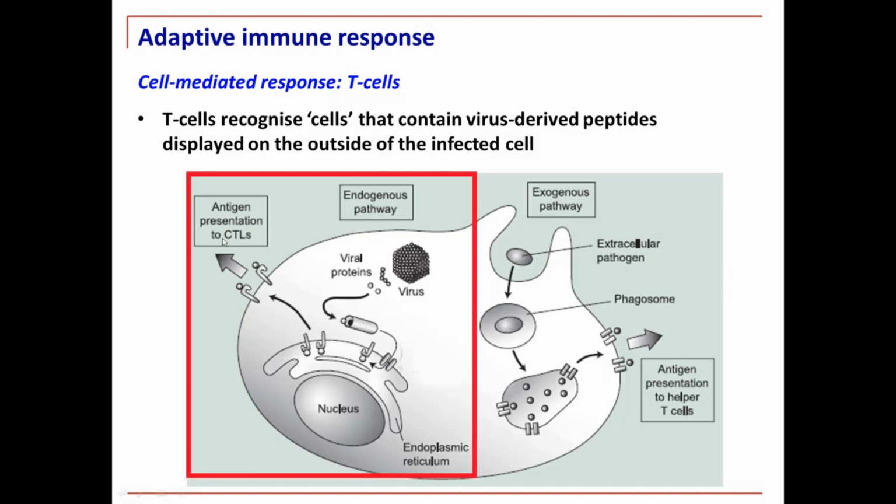This is now detected by your cytotoxic T lymphocytes, your CTLs. These are the ones that are CD8 positive, and they go on to kill the cell. So in this case, your virus has infected a cell. Part of the viral proteins have been broken down. Those viral proteins are sent to the surface of the cell. This is detected by your cytotoxic T cells, which come in and kill the infected cell. Nice and simple, and it's happening in pretty much all cells apart from red blood cells.